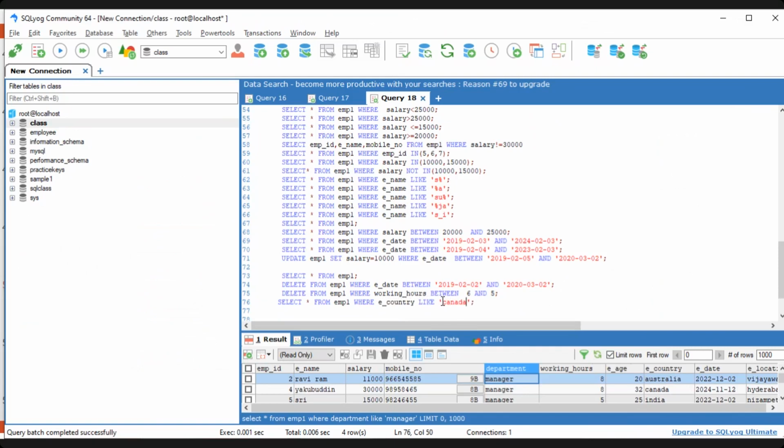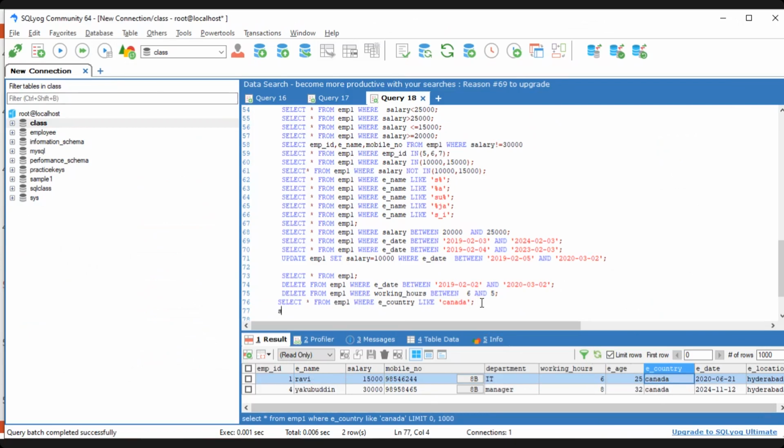I will give Canada. So select this query and execute it. Here we have two records, 194, and these employees are from the Canada country. This is the way you have to use the LIKE operator.